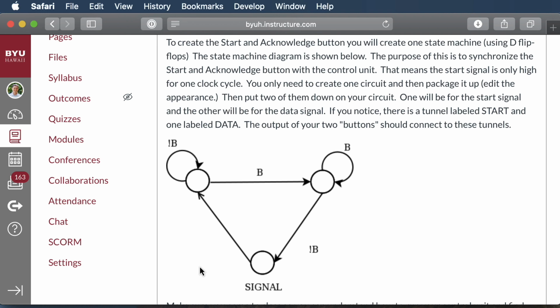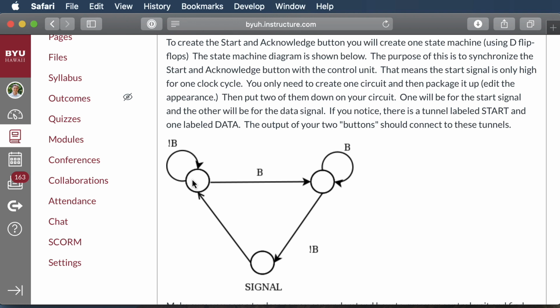Once you have that copied and pasted onto your data path, the next step will be to create your start button or your data button. You only need to create one of these, but you just follow the state machine design lecture. Just follow that video, but use this as your state transition diagram. And the B here stands for button. So you can see in this state right here, and this is the state you probably want to label 0, 0, or the first state right here.